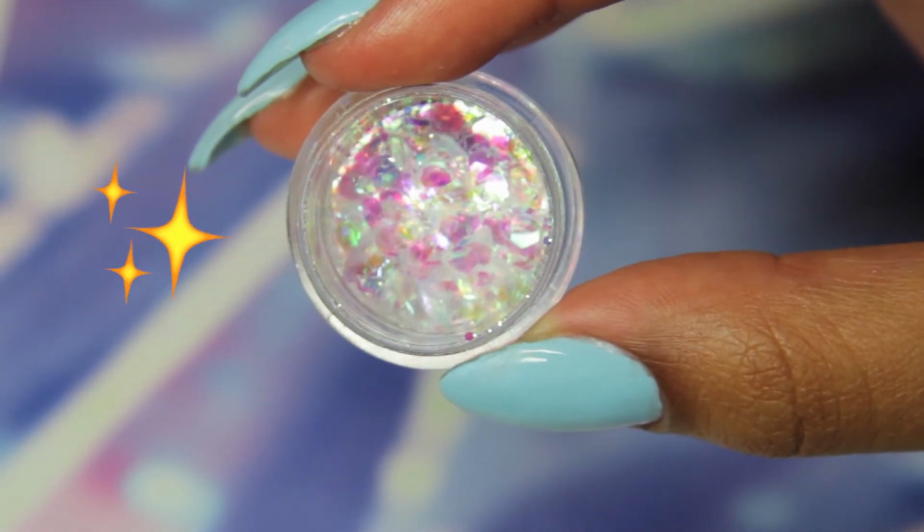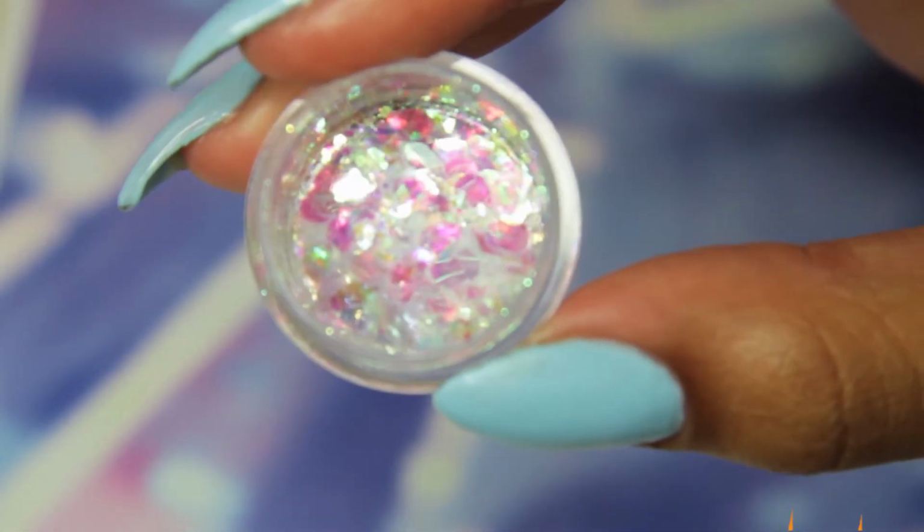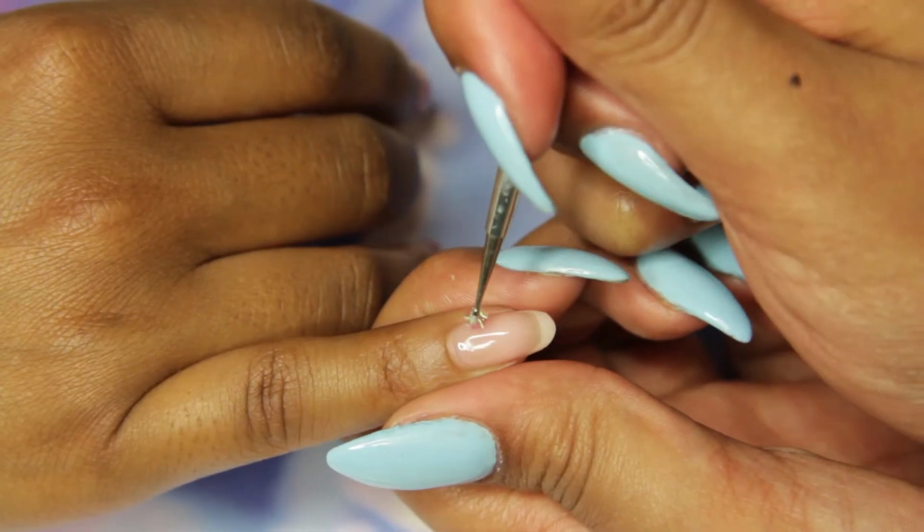Now it's time for the fun part, we're going to add the loose glitter onto our nails. This glitter is from In Your Dreams and is in the style Iridescent Mermaid, which is perfect for this nail art look.